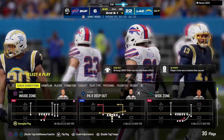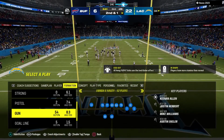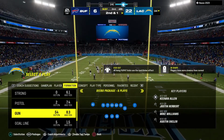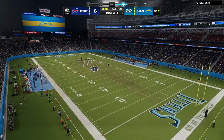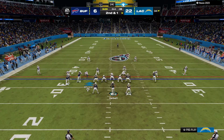You're not hearing everyone say, hey, you'll get them next time. Hey, don't worry about it. All that stuff just goes right out the window. You're right back out on the field with a chance to atone. Maybe a good spot to take a shot. Here's 2nd and a yard from the 34.